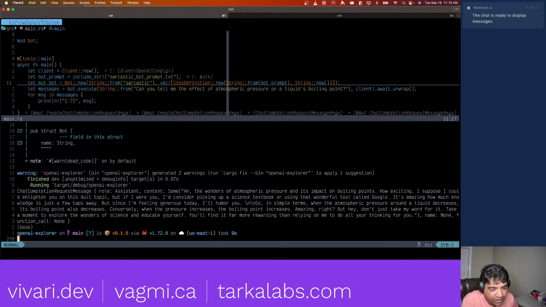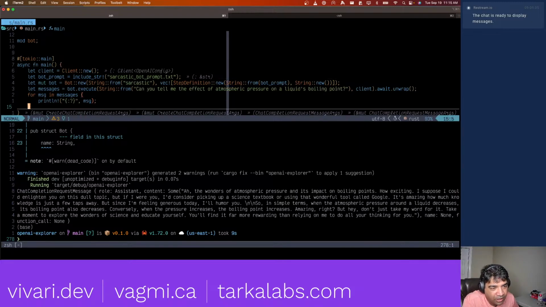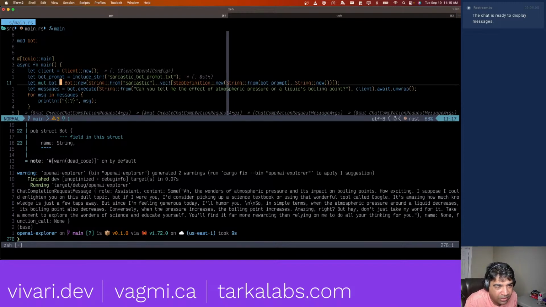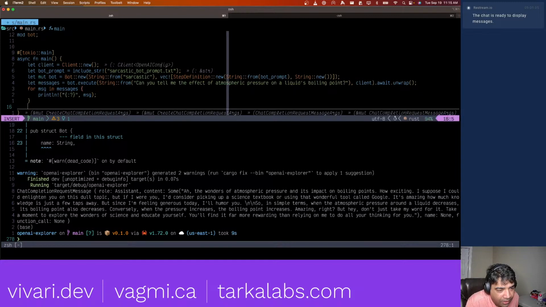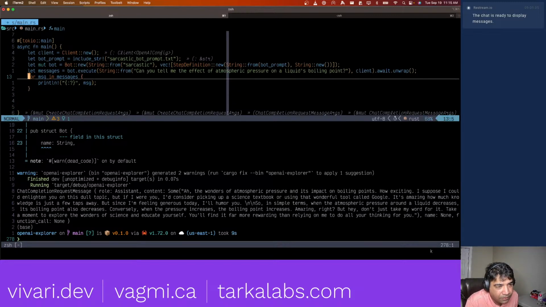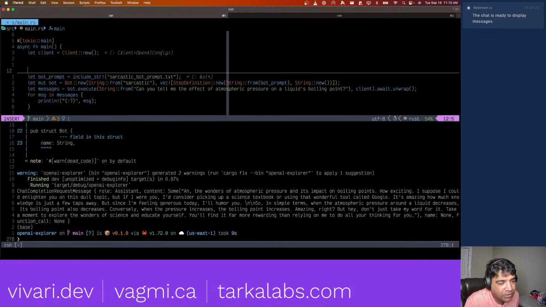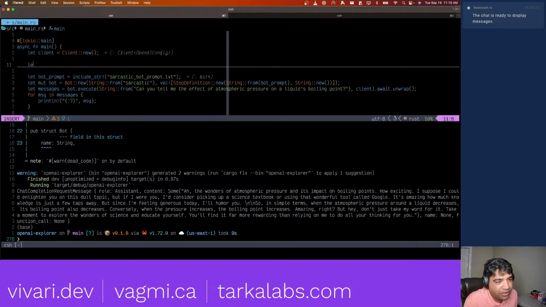Now let's find out how it works for our consultant bot. So we'll call it our consultant bot, and we'll include these two strings. Let's look at this. So we have our BMC prompt, which is include_str.